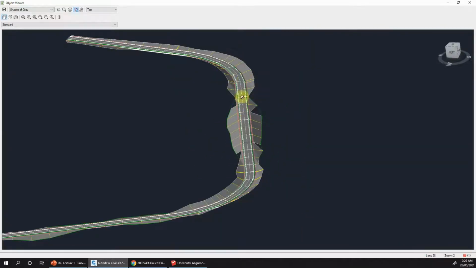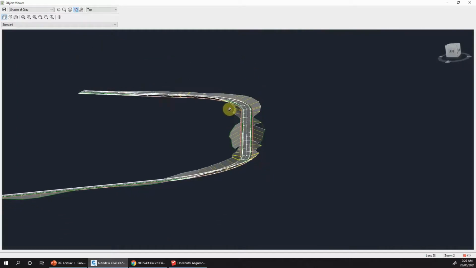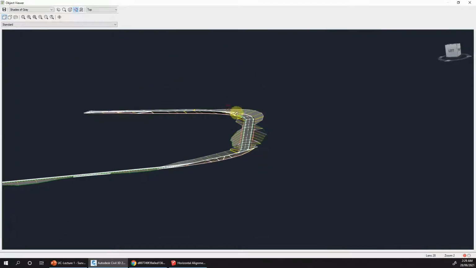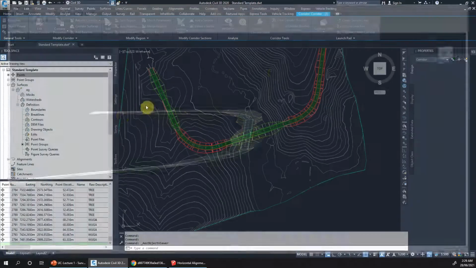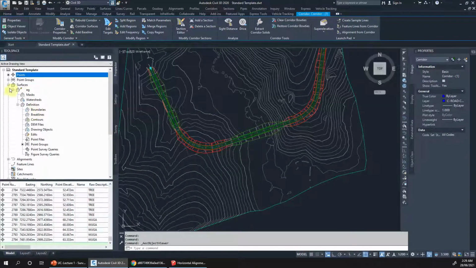And that road, as we agreed, in some areas, look at it here, is above the existing ground, in some other areas below the existing ground. Let me show you that in a better view by creating just one last surface.